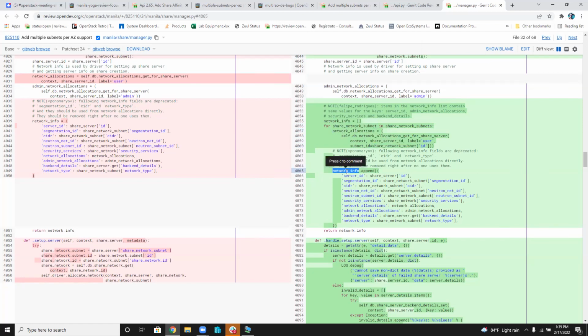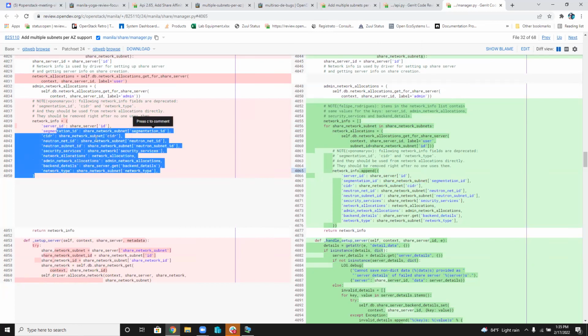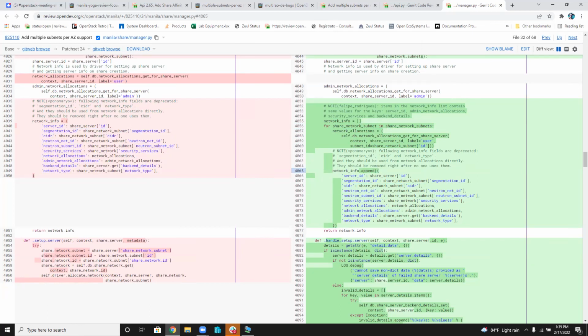Then we append to the network info this information, repeated, just changing the network allocations. So the network allocation comes from each iteration, right? But all other information will be repeated.